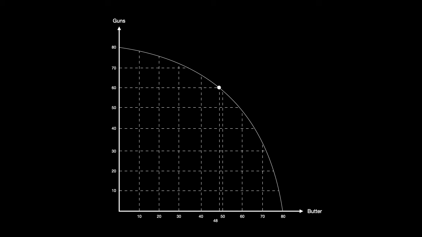Let's say we move up here to the point where we now have 60 units of guns and 48 units of butter. Well, if our utility curve, this would be a social welfare function, is one where we want a lot of armaments and less butter, then this is probably the best place to be. However, we could be in a situation down here where we're more pacifist, or we're more doves, and we want more butter and fewer armaments. So here we're at 70 units of butter and 34 units of guns.